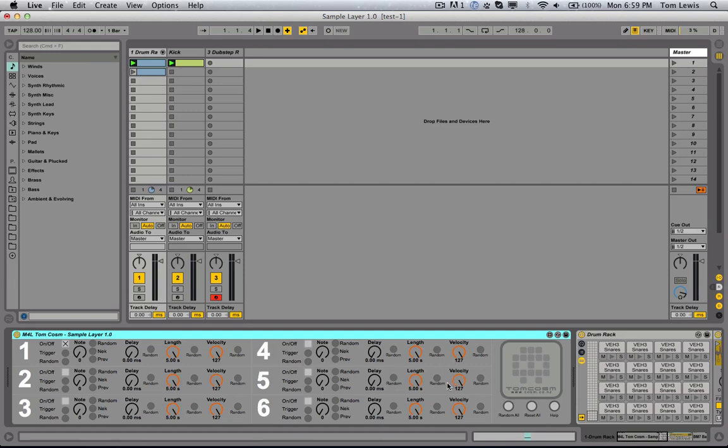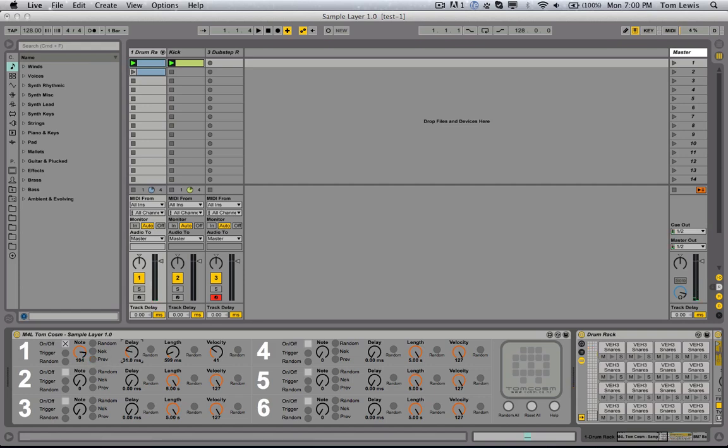So it's a way of layering up things like snares, claps, hi-hats, basses if you want. You can put all kinds of things onto this. It's very simple. We've got an on-off here. We've got a note, so this selects our note. Like so. You'll also notice we have a random, so this will randomize everything. This simply triggers it. On note, we have random, so we can just randomize the note. We have next, which will just move up in increments, so you can go through your samples. Previous will go down through your samples.